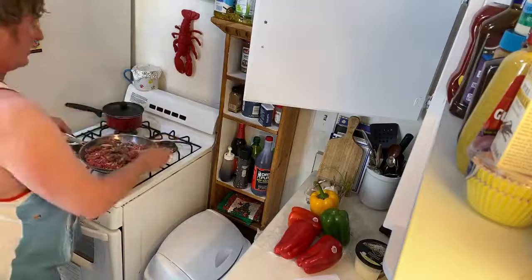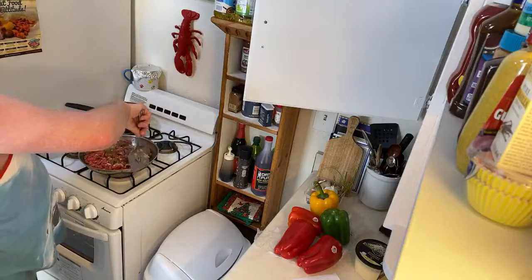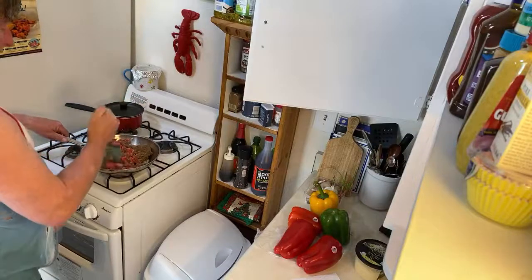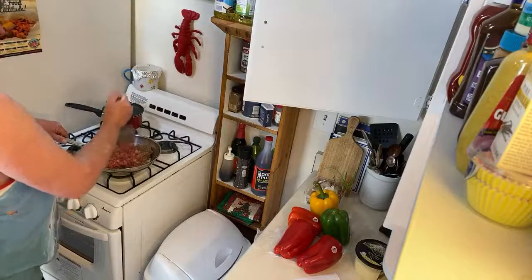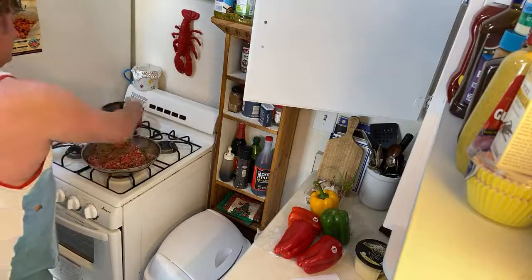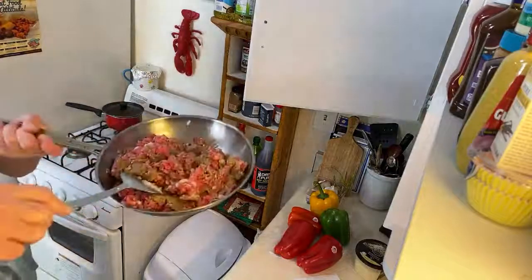It's browning up there pretty good. I have the heat on high enough to where it's browning quickly. I'm not trying to really cook it so much as I am just trying to brown it. And when I feel like it's all pretty uniformly browned up, then I'm going to go ahead and get it ready to stuff the peppers. You guys can see how it's starting to brown.